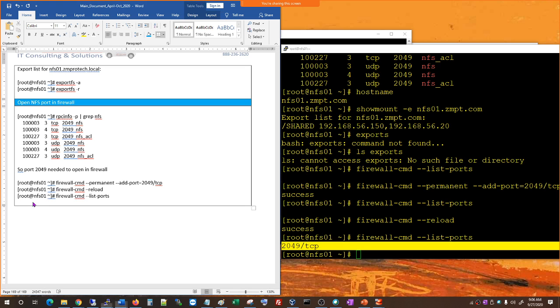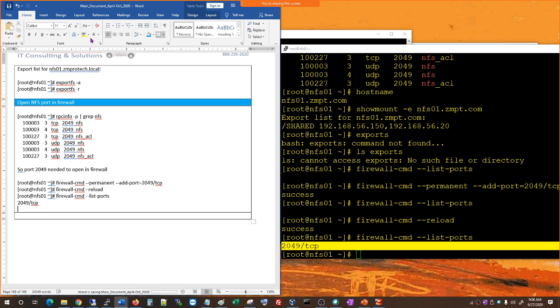Port TCP should be open here, 2049. Okay, and now I'm going to save this here. So now what we're going to do is go into the server where we're going to install the NFS here.